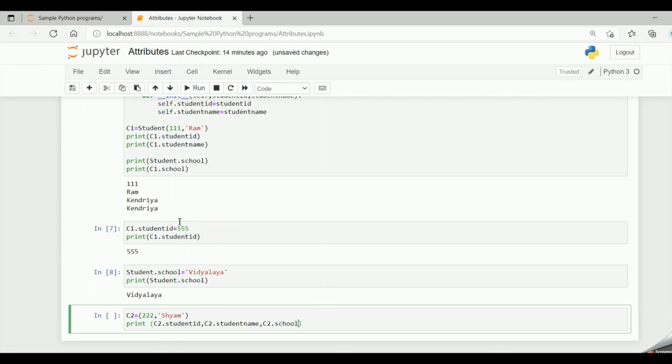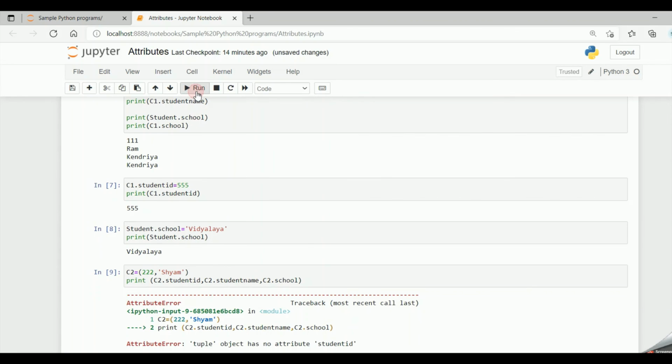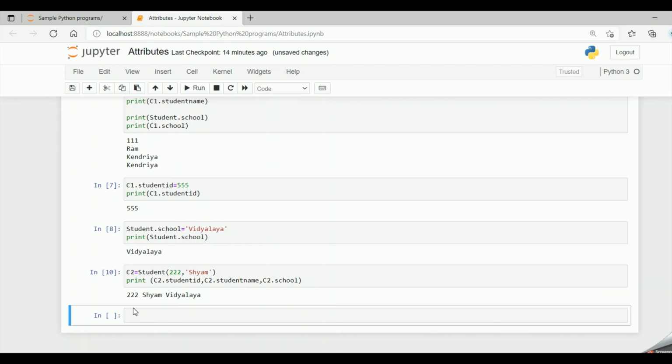Now if I print all these three values, it prints 222 as the student ID, Shyam as the student name, and Vidyalaya as the school.